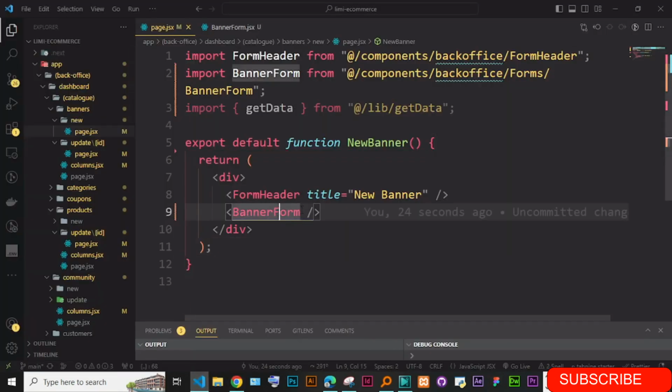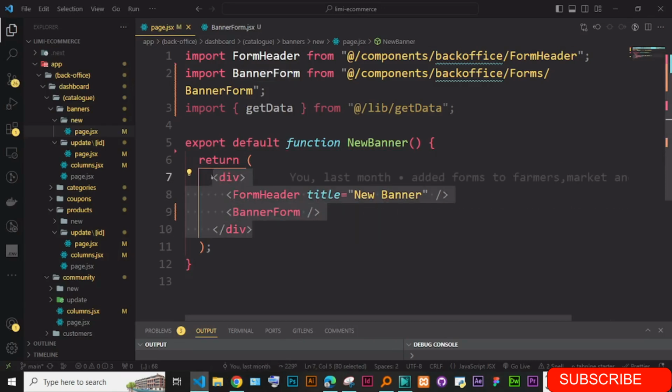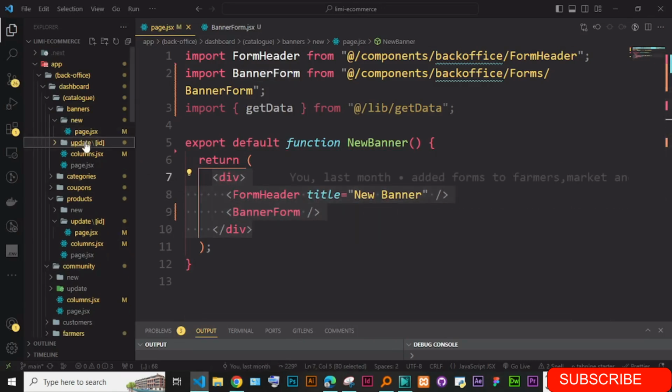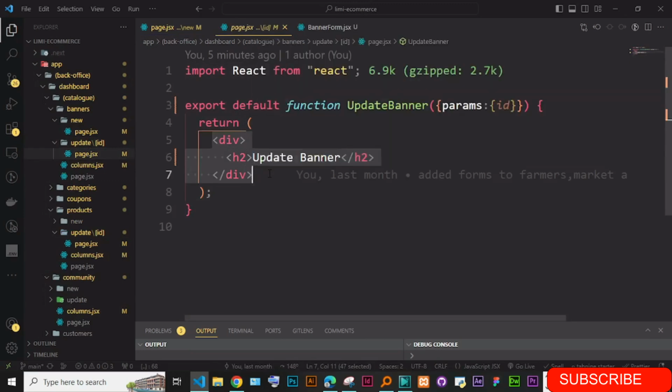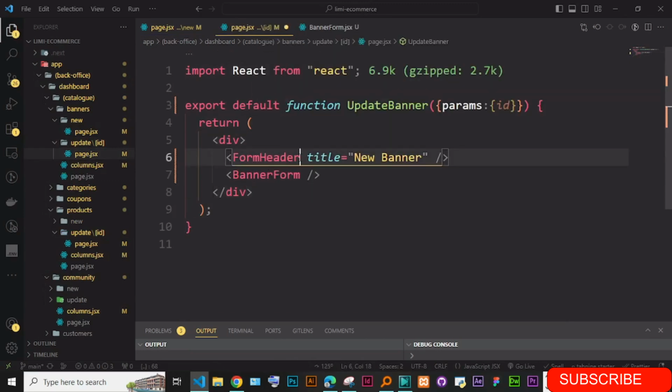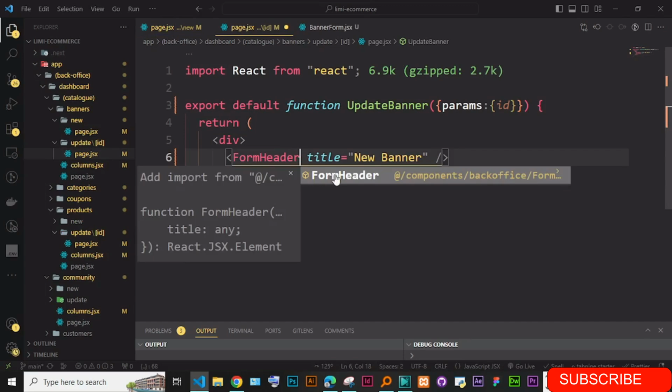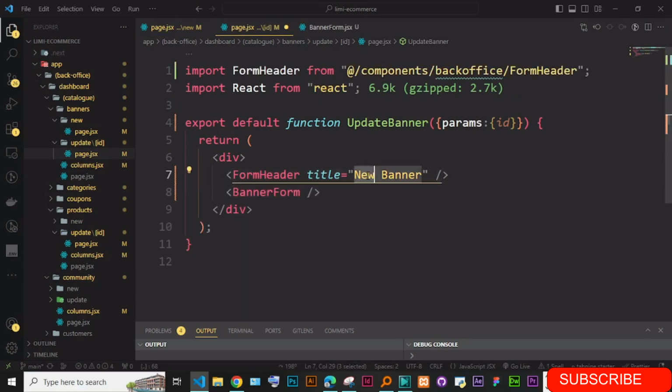Now I'm just going to copy this same content, the return of this one, go to the banners update page, and then just update this return. So the return, we're just going to have this header, which we just say update banner. Okay, then this banner form on top here.